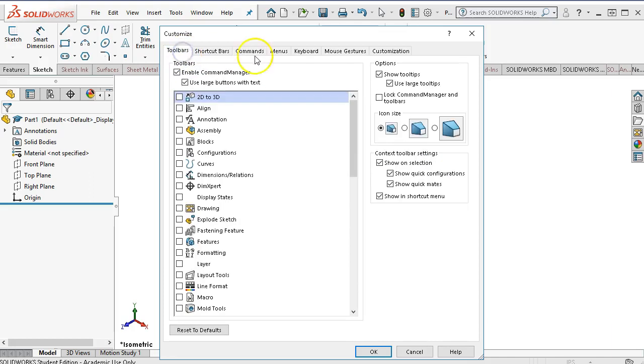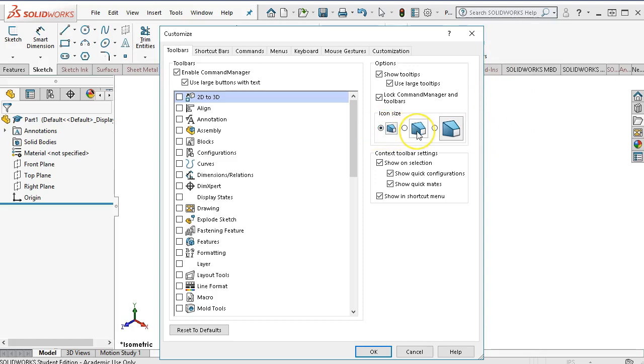And let's see, was there... Well, before I get into that, we want to show tooltips. So as I hover over one of these, it's telling me what it is. There's my tooltip, line, sketches a line. Block command manager and toolbars, yes. I didn't realize that was off, so yes, I want to block that in place. What that does is keep it from accidentally being dragged off of the top somewhere else.